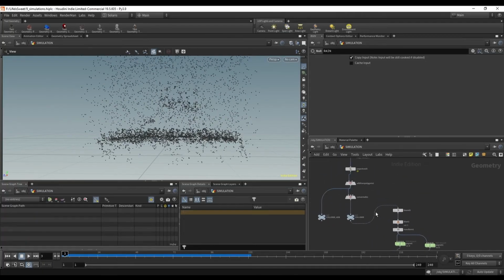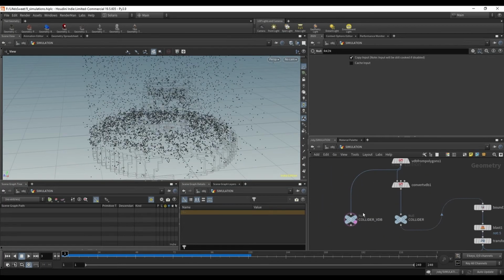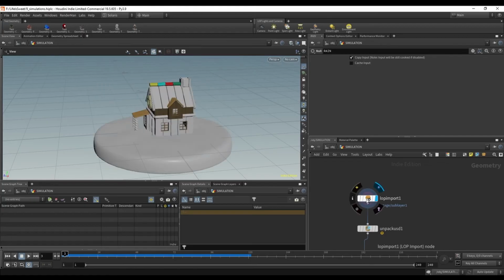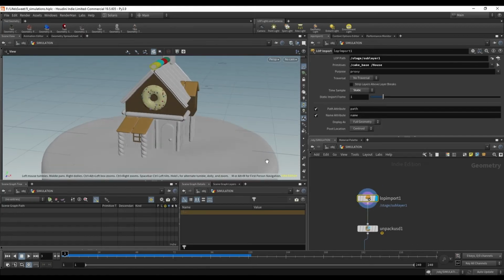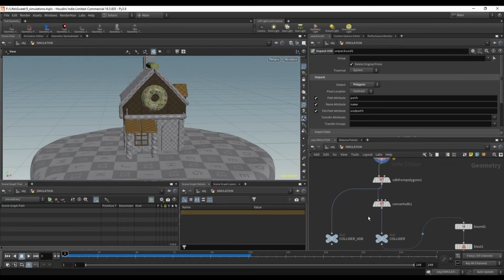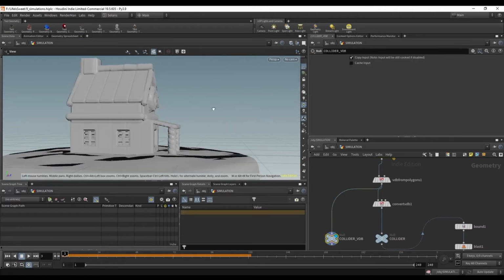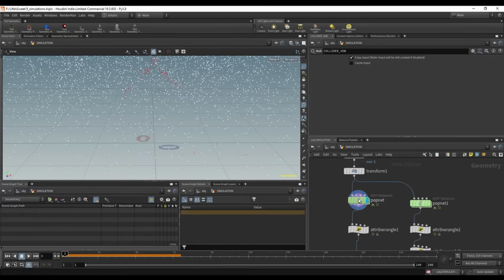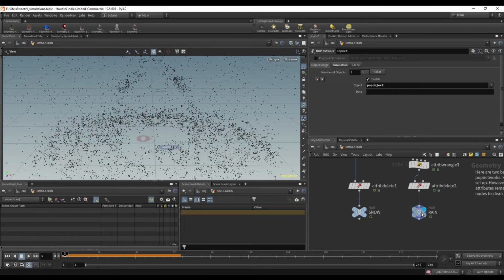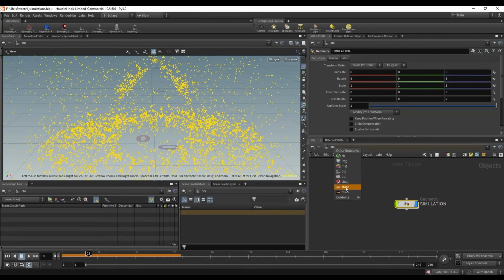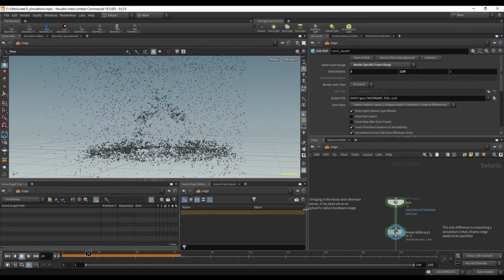Okay, so these are just using a collider of this house geometry, which is being brought in from the stage level. So it's just this little house over here. I'm unpacking it to its geometry, turning it into a collider over here, then using that collider in these two networks over here, so the snow and the rain. Now, if we want to bring that into our network, so our USD LOP net, then we can go over here to stage, and it's quite simple.